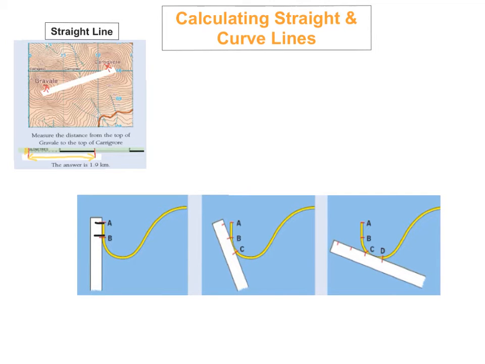Then we'll get our pen or pencil and mark it here. Now it's going to change again, so we go over here and mark on our piece of paper. We do that the whole way through until we are finished marking the curved line. When we've reached the end, we take the piece of paper — it'll be full of dots with the starting point and the end point. Then we put that piece of paper on the linear scale, and that will tell us how long in kilometres the road, river, or whatever curved line we are measuring is.